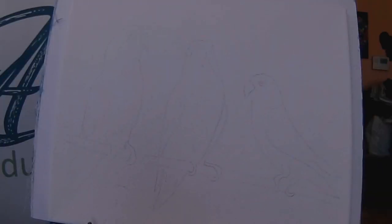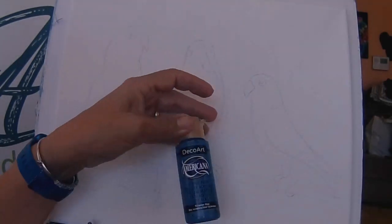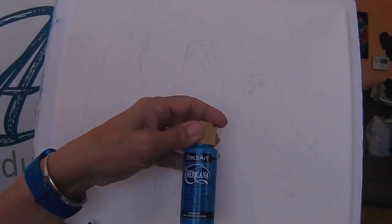Okay, we are now ready to get started. I have my birds on here. I've got my paint. I'm starting with the Victorian Blue by Deco Art. Right here, Calypso blue, and then I have my titanium white.